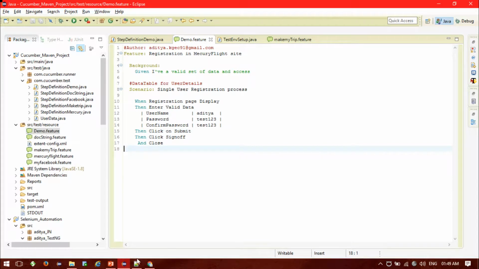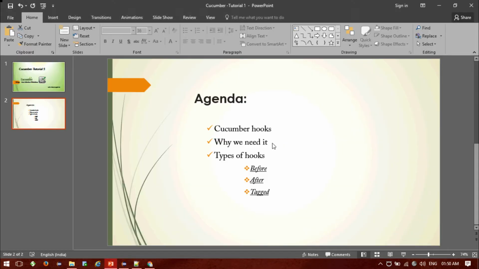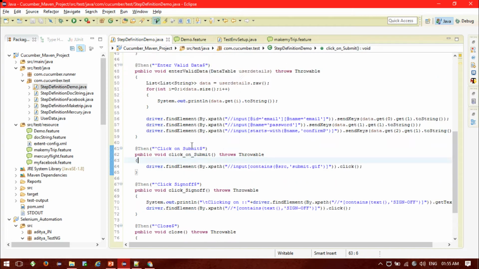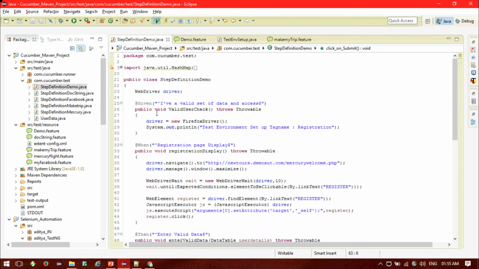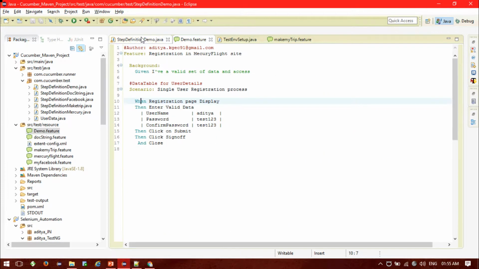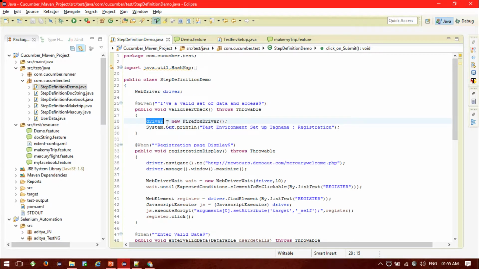First of all, I would like to say why we need the hooks. Cucumber hooks basically allow us to better manage the code workflow. It helps us to reduce the code redundancy. If you see my glue code, in the given step, a valid set of data and access, I have mentioned to instantiate the Firefox driver.